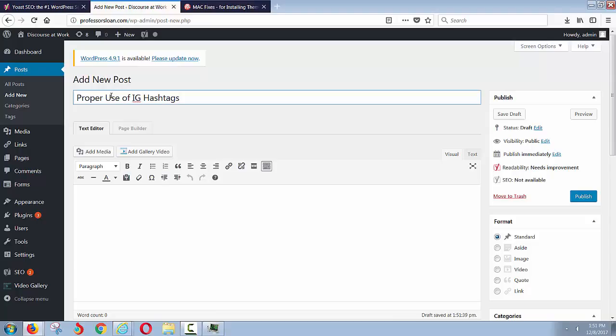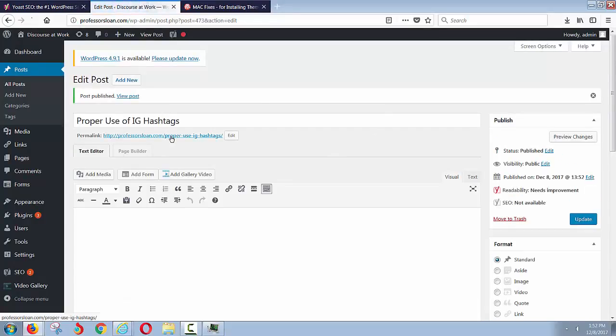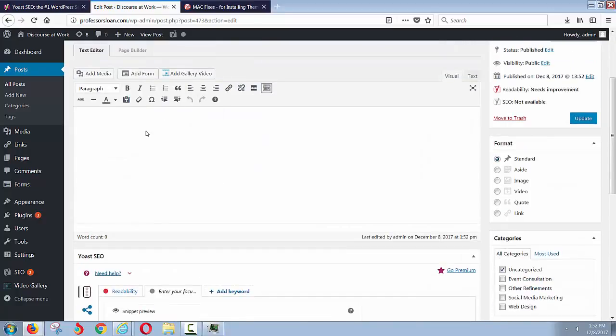So the first thing I would do is establish the title. Now, as soon as you publish it, or if you want to save that so the title's established in there, it is going to make a URL. That's called your slug or your permalink. And you are going to be editing that once you establish your focus keyword. So establish the title. Don't worry about the content right now.